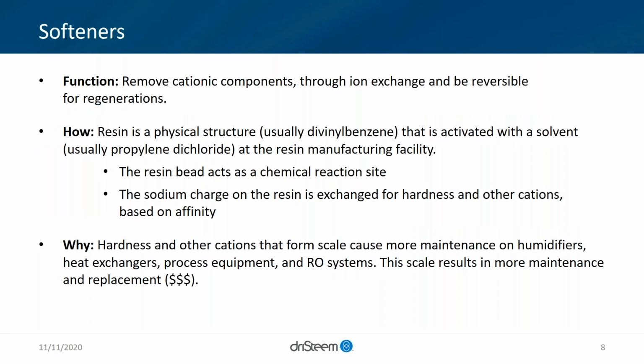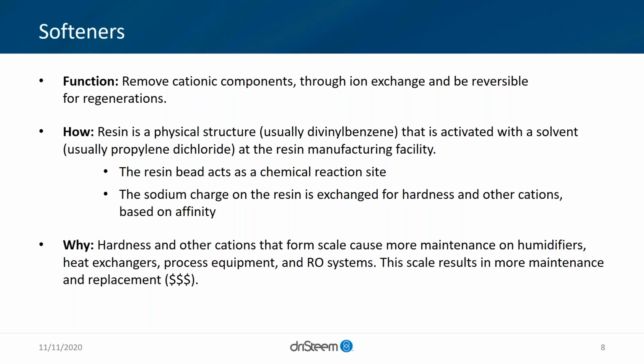So a little bit more into the softeners and what their purpose is. I know this slide has a lot of different words that you would not see in a day-to-day perspective, but really the main high-level function is you want to exchange with this resin bead that hardness for a sodium. That preferred sodium obviously will provide less maintenance on the downstream equipment when properly maintained. It is a physical bead that has some reaction sites on it that allow this to happen. So there's the mechanical and the chemistry function.